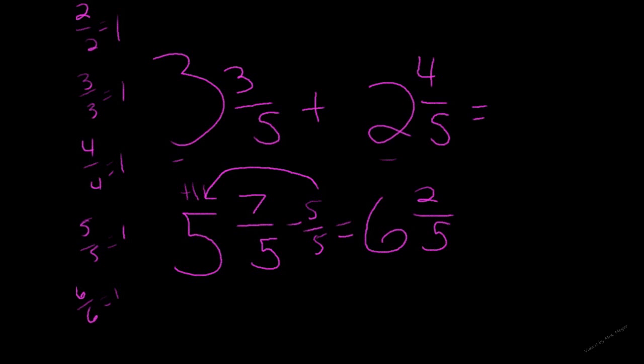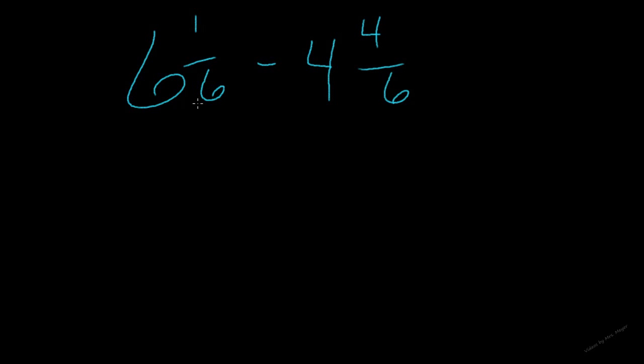With subtraction, with regrouping, is a little different, because you can do it by regrouping in the beginning, but let's do it first. Again, mixed to improper. So if I have the mixed number, I should say, 6 1/6, and I want to subtract 4 4/6. Okay. And I know that I can do 6 minus 4, but I can't do 1/6 minus 4/6. So again, let's do our steps.